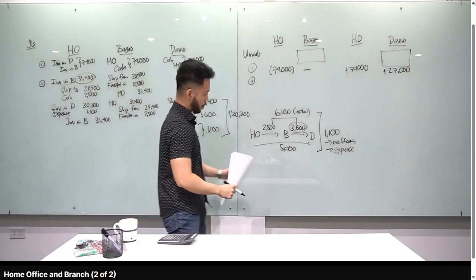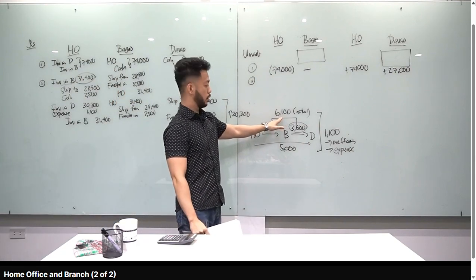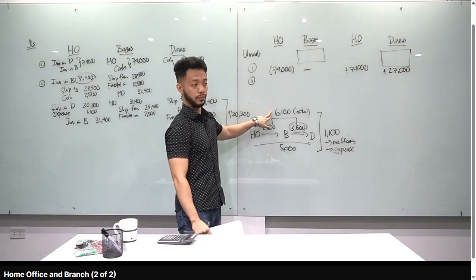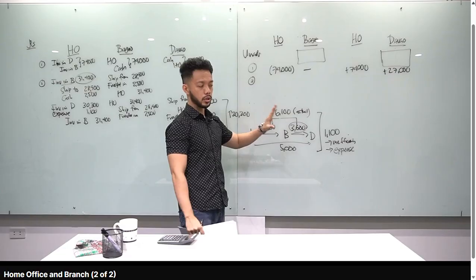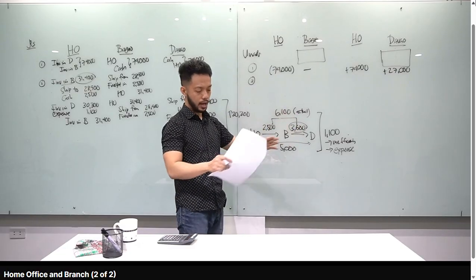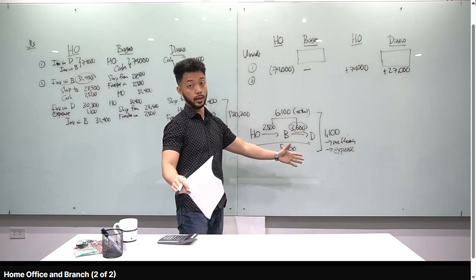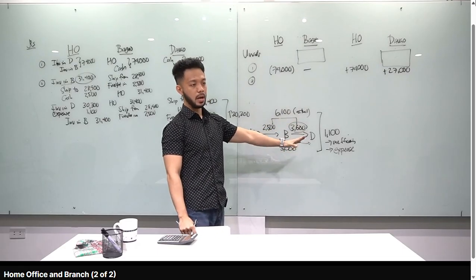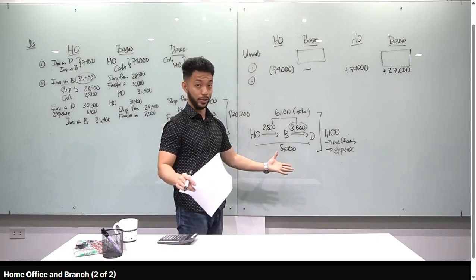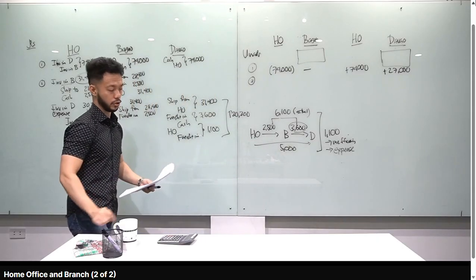Tandaan mo class, pag naman mas mababa yung actual, wala rin, ang na-incur mo na dito, 4,000. Okay? For some reason, mas mura compared sa pagdiretso from home office to Davao. Pag mas mababa yung actual mo, wala kang i-record na net income or wala kang i-record na income. Okay? Conservatism tayo. Okay? Mag-record ka ng expense pag may inefficiency. Pag naman efficient ka, wala kang i-record na income. Okay, ingat doon ha. So again, conservative dapat tayo in accounting.